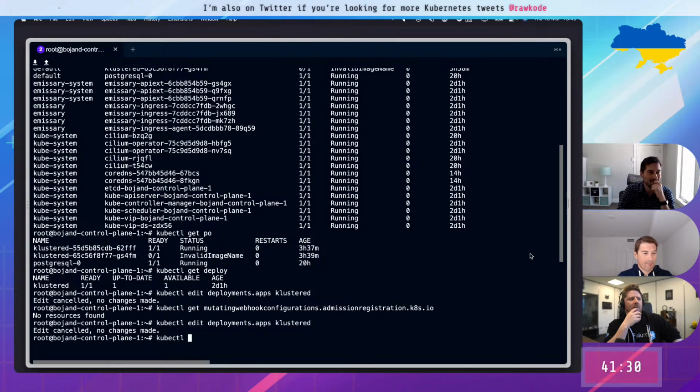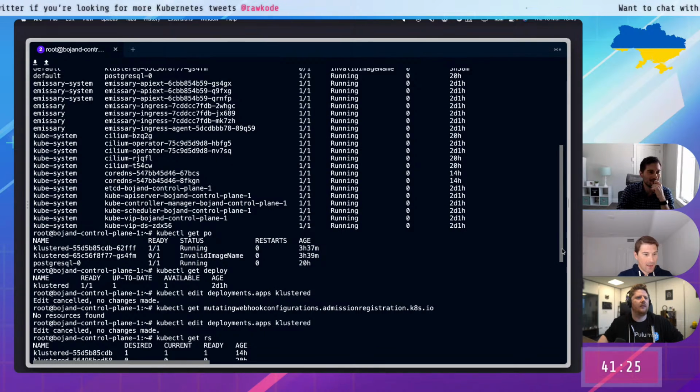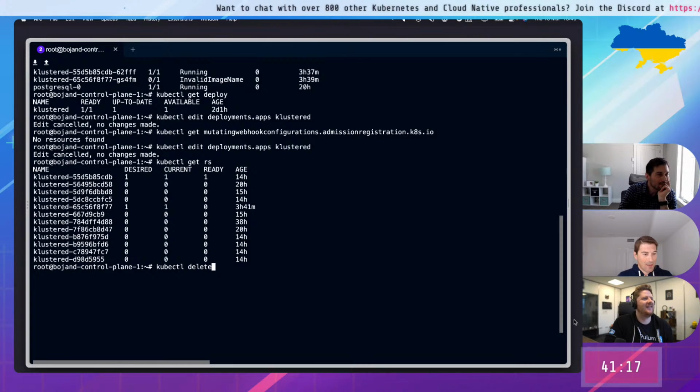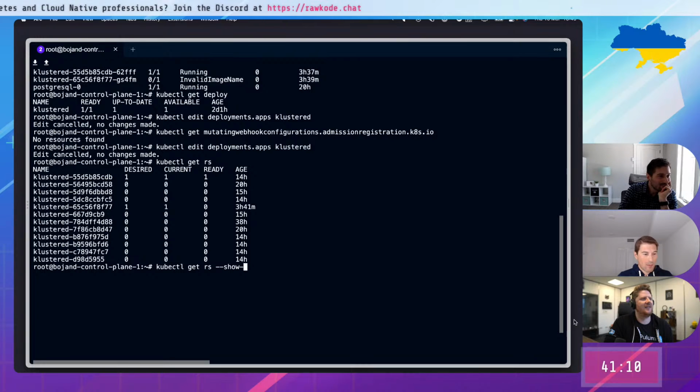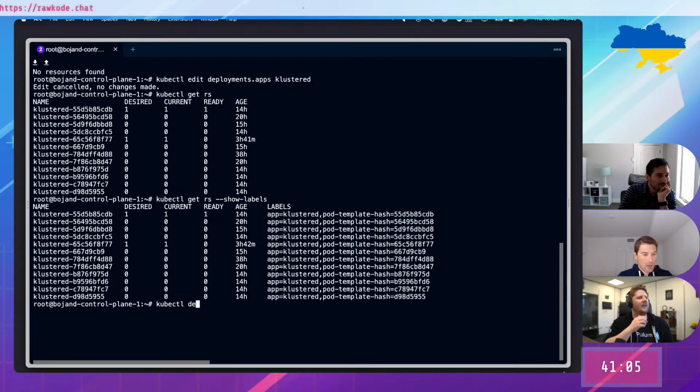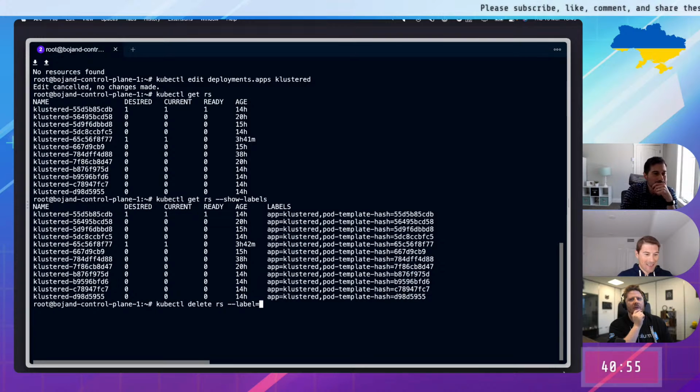Let's take out the sledgehammer already. Oh, there's lots. The sledgehammer's coming out. So you're going to delete all the replica sets and force the deployment to recreate.